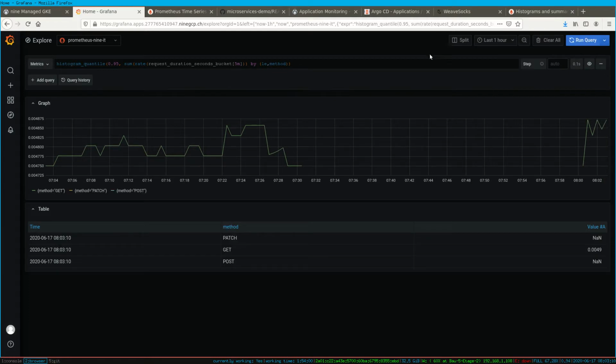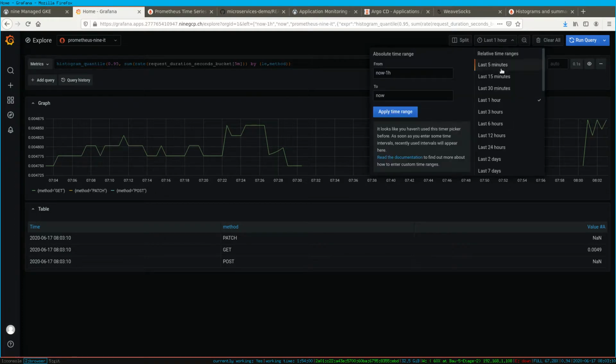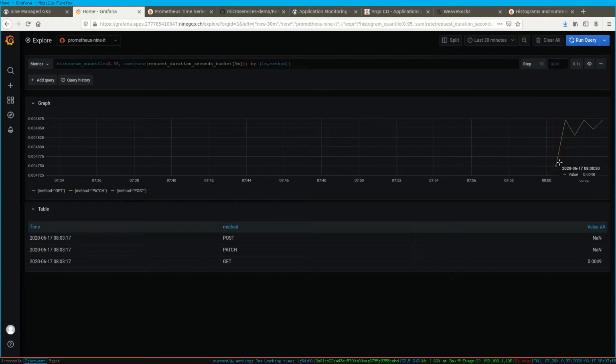So now you can see, I will not go to the last hour. I played a bit around before, right? So let's say 30 minutes. That's when we added the service monitor and then when it started to scrape, right? And you can see that for post and patch, I recently did not click around in the interface. So that's why we don't have any numbers here, but for GET requests, which is also the health endpoint of the pod itself, we will always have requests. So what does it say now? Well, it actually says that 95% of all requests we get are faster or equal to 0.004 seconds, right? That's what the actual query tells us.